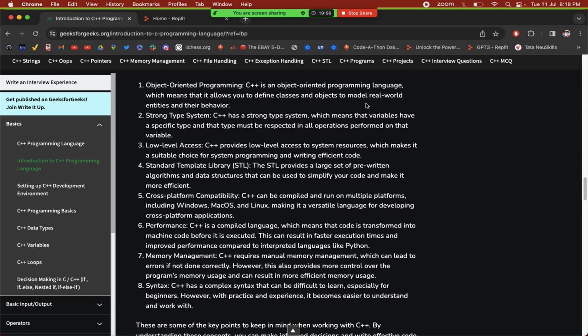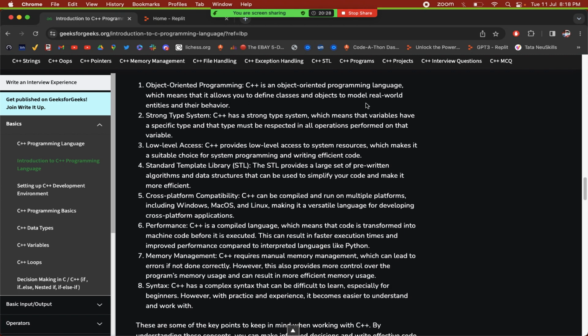So if we say x is equal to true, it will directly take that x is a boolean data type. If we say x equals 1, it will already know that x is an integer data type. But in C++, it's a strong type system, meaning we'll have to type the data type ourselves. We'll have to tell C++ what data type a certain variable is, so that it is sure of what we are trying to do.